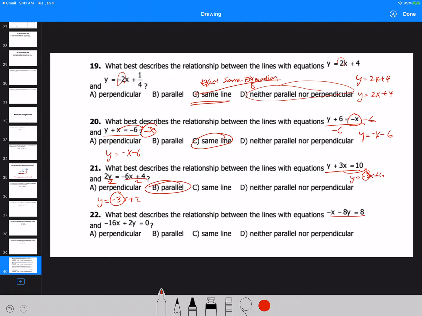This one would be adding x on the other side of the equation. Divide by -8 on both sides. So I get y is equal to -x over 8 minus 1. Technically speaking, you can see that there's a 1 in front of the x. The slope is -1 over 8 right here. So focus on that. And now I want to find the slope-intercept form of this. You get 2y is equal to 16x because you move this to the other side. Divide this by 2, you get y is equal to 8x. Hey, look at that. The slope is the negative reciprocal, so they're going to be perpendicular. So we have an example of each.